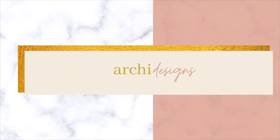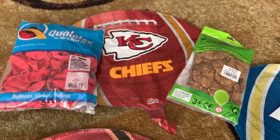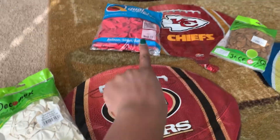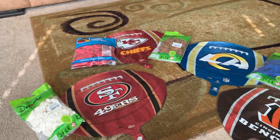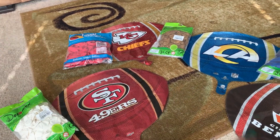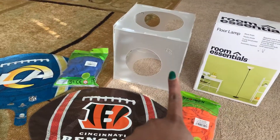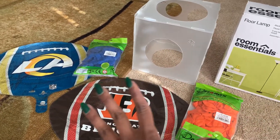Let's get started. We've got the Rams — blue and gold for their colors. We've got the Chiefs — red and gold for their colors. And then we have the 49ers, and we're going to do red and white for the 49ers just to make it different because a lot of these colors are repeated. I got all my balloons from Decamex, except that one — they were out of red in Decamex, so I got Colatex red, which is perfectly fine. They're still great. I got all these balloons from Bargain Bloom. I got this from a balloon workshop, and I'm sure you can find one at Amazon or any DIY craft store.